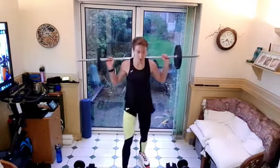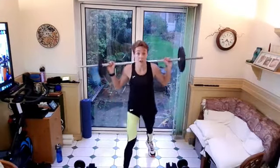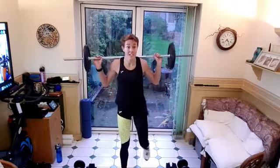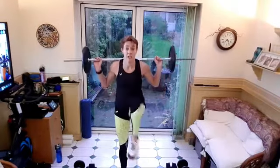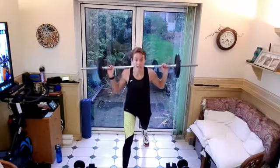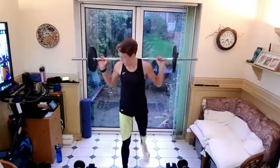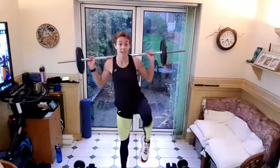Take that leg back for the lunge. So if you've got no equipment, then what you could do, pure body weight, no problem. Still gonna hit with all the different tempos. You're gonna get the muscles working. Big focus on muscle activation though. So you've got to squeeze and tense everything.